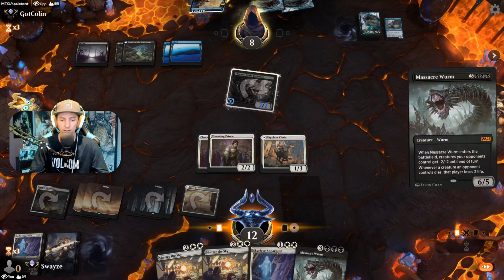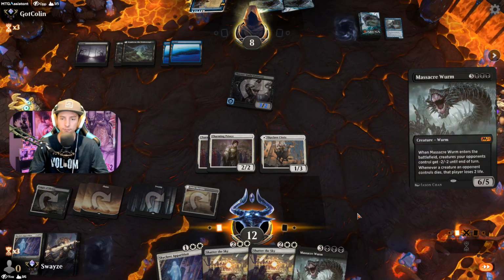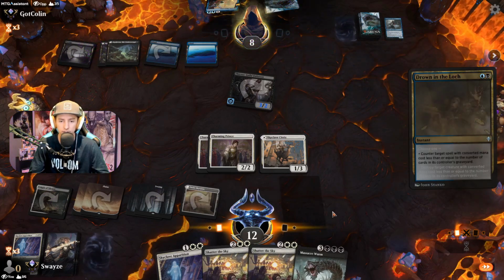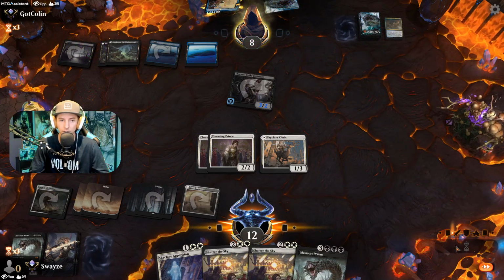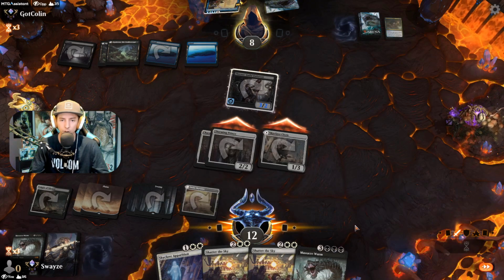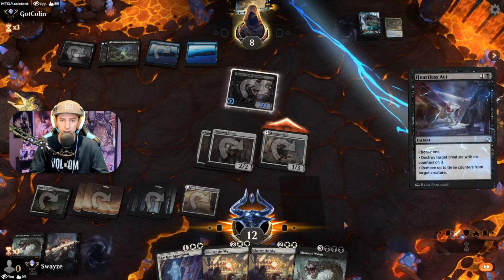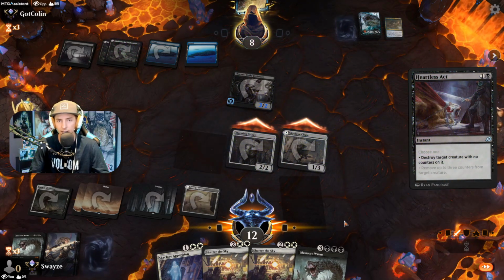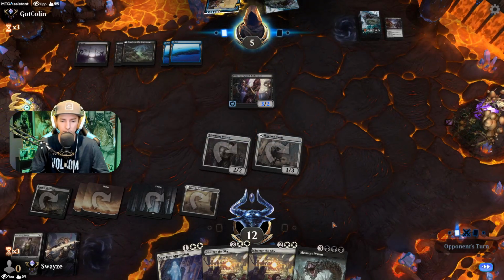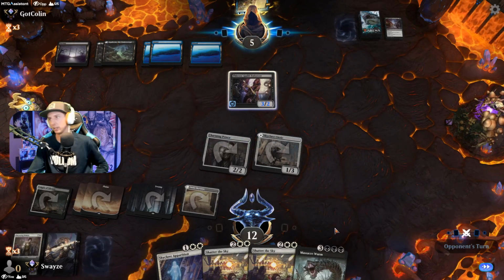Let's see if they go ahead and counter. Another counter spell? Sure. We'll just keep racing you. You can't play your Brazen Borrower with Flash, so let's go ahead and get in here. Okay, Heartless Act. We know our opponent's full hand now. We're feeling pretty confident. We got it.